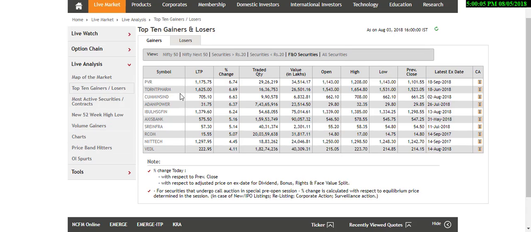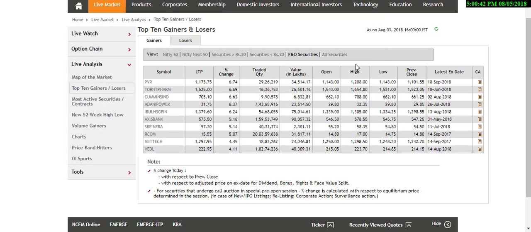See in the top 10 gainers, there are two different types of scripts in the gainers and the losers. It might be the sectoral indexes are very much green and going up on the day, and we can select the script from those sectors, or we can go for the news based, because of news there are few scripts which fly up or which fall down very highly. So I would like to go sectoral basis, and Axis Bank is good based on private sectors, so I would like to place an order for Axis Bank.